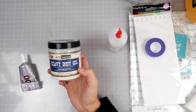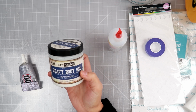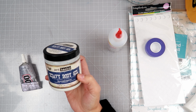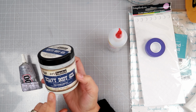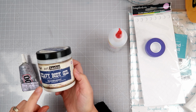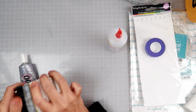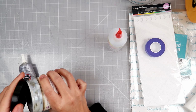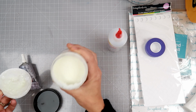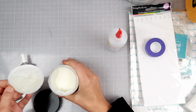When I'm creating a project, like an altered project or something that I know is going to be handled a lot, maybe like an altered cigar box, and again, when I'm using metal to metal or metal to glass, I will use heavy body gel. This stuff is amazing. Once it's dry, it's not going anywhere. It's very thick. It doesn't come out of the jar.